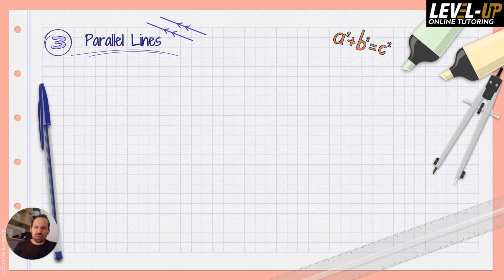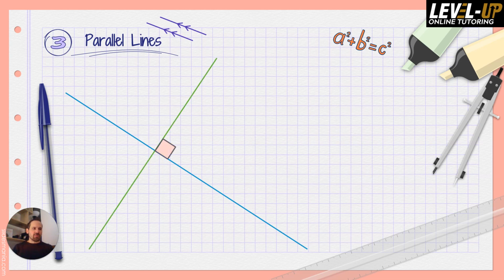So now we're just looking at a couple of smaller topics. Parallel lines, this is a quick one, just a few things we need to be aware of. Say we have a line like this and it's cutting another line at a right angle. If we have a parallel line, so those two blue lines are now parallel, which, remember, means they're going in the same direction. They'll never meet each other.